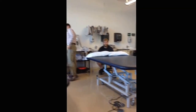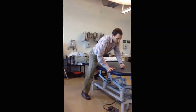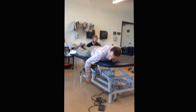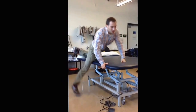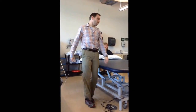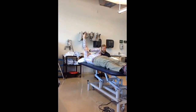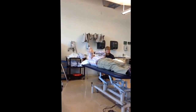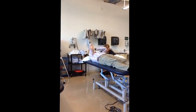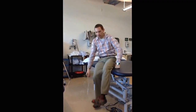Typically, you're going to be most effective if you put them in the test position. So I'll either have them lie prone and work as we did in the test position for the manual muscle test. If they can't tolerate prone, typically I'm going to have them try to do it in this position. So they're keeping their humerus stabilized, and they're basically working against gravity in this position. So it's a little bit different, but this would be another way to do it for people who can't tolerate lying prone.